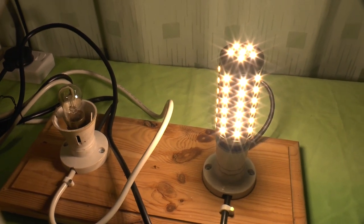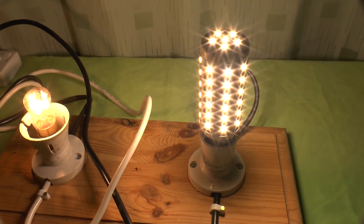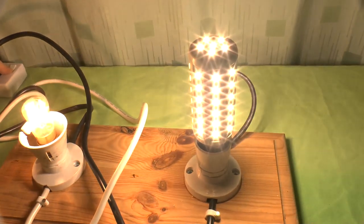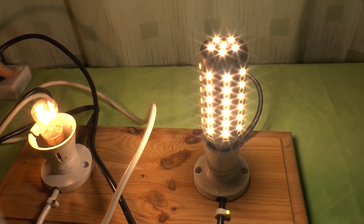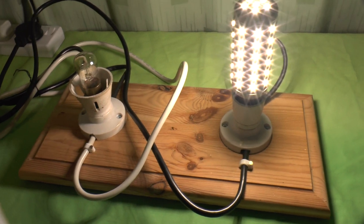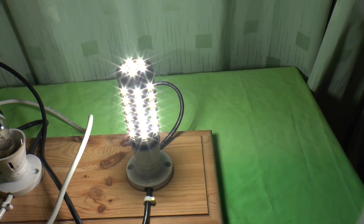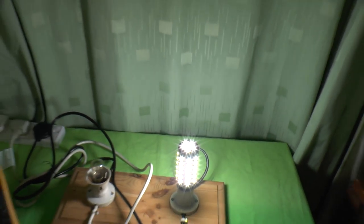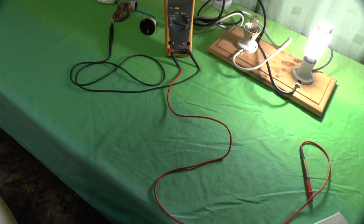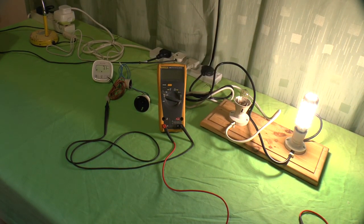If I compare now with this 25 watt pygmy bulb, let's just put it on right alongside. You can see there's not a lot of light from that pygmy compared to the 7 watt LED light. The reason I've got this pygmy bulb is all going to become clear in a moment, because this, as far as I'm concerned, is the testing the light output bit of the review, and it's a very good light output. It's a nice bright bulb. As a replacement light fitting, it seems to fit the bill.